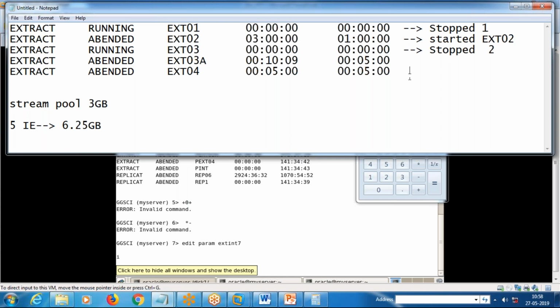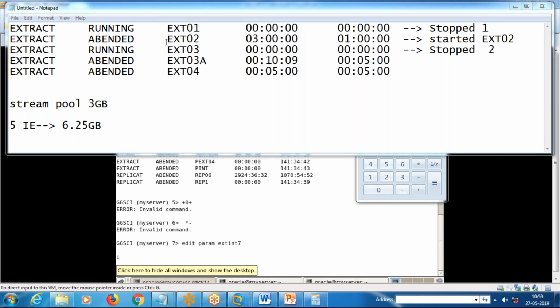So you understood how to handle it in real time, because changing a memory parameter can invite other unknown trouble. You should not be in that situation. Understood, right? Yes, understood. But when we stop the extracts which are currently running, we release space from the stream pool, but the tables which are part of that extract are going to be affected, right? Yes, a temporary lag will happen.